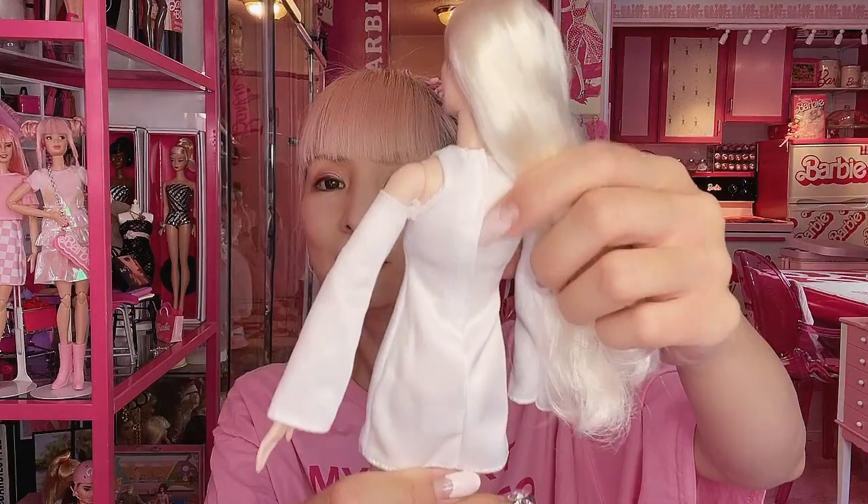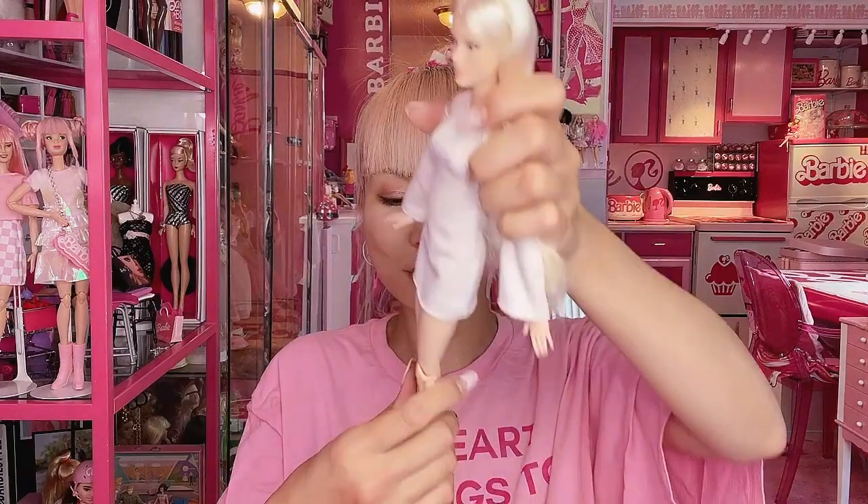I love this dress — it has a bell curl on the back, so pretty. I actually want to get this dress for myself in real life! And her boots — look at these boots! They are in pale pink, short platform chunky heels — totally my style. I love wearing this kind of boot all the time. Her hair is a little wavy, not straight. I love her so much!